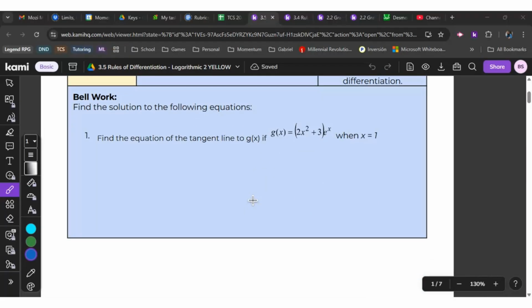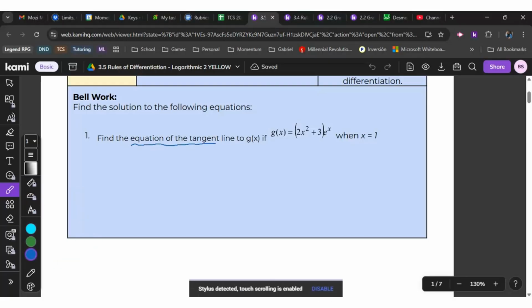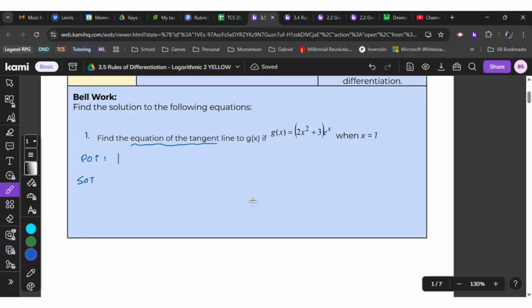So this is a question from yesterday. What are the two things that I'm mixing? Well, first of all, sorry, equation of the tangent line. So I need my pot, and I need my saw. Now my pot is 1, and then I plug 1 into this. If I plug 1 in, what did you guys get? Anybody get it yet? 5e. 5e, exactly. Well, not yet, because we're just plugging it in right now. Right? We're just finding g of 1.